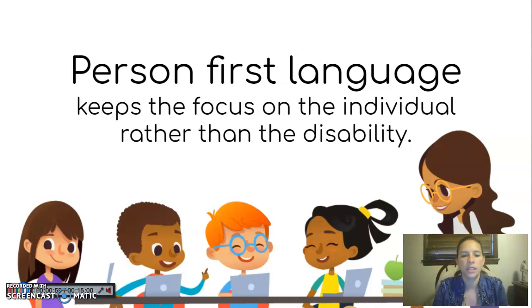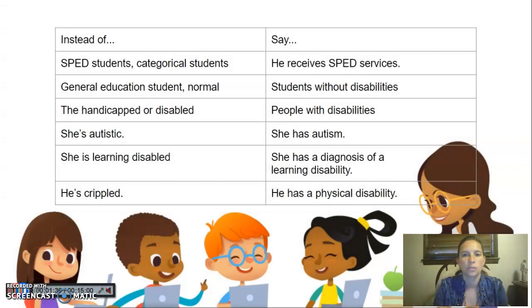As said on the Disability is Natural website, our language shapes our attitudes. Our attitudes shape our language. They're intertwined. And our attitudes and language drive our actions. The goal of People First language is to eliminate language that can have negative social consequences. The value and the potential of an individual are not defined or limited by their disability. However, when we put the disability before the individual in our language, we do just that. So let's look at some specific changes that we should make to ensure the use of People First language.